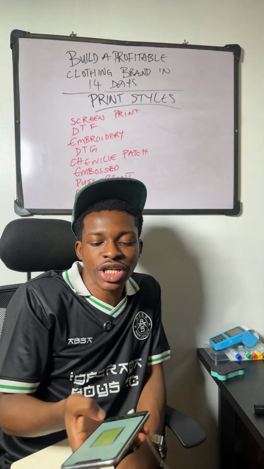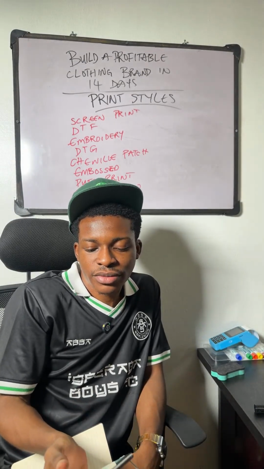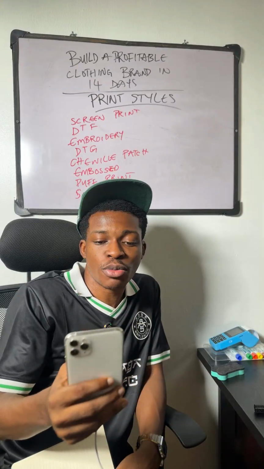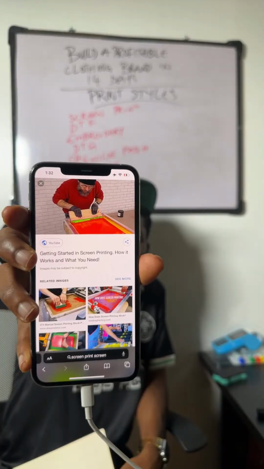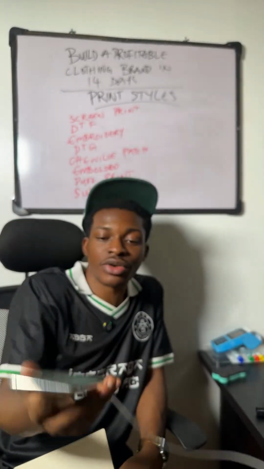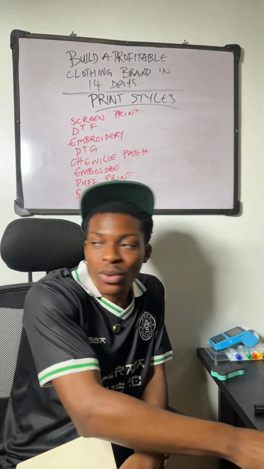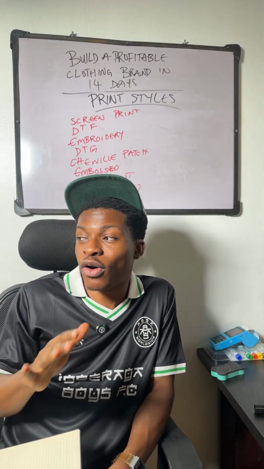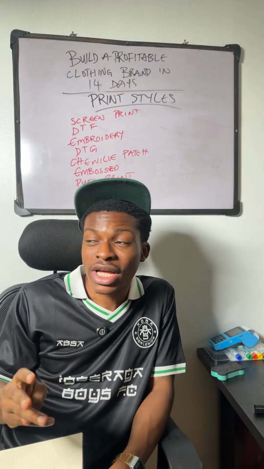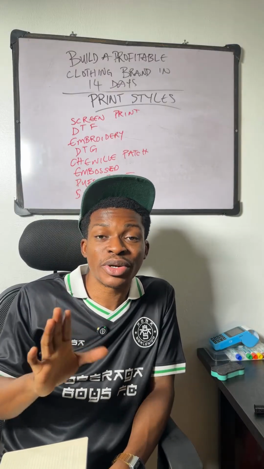And then they push ink through this screen. It's a process that, like I said, if you do more research, you would understand better. But this is the process of screen printing right here. They push ink through the screen. And because it is one by one, they can only do one color at a time. Maximum color of screen print is 6 colors, and that is if you meet a screen print specialist.